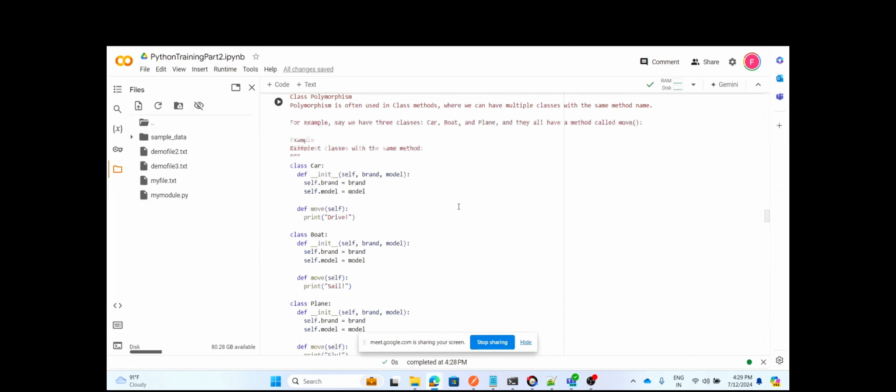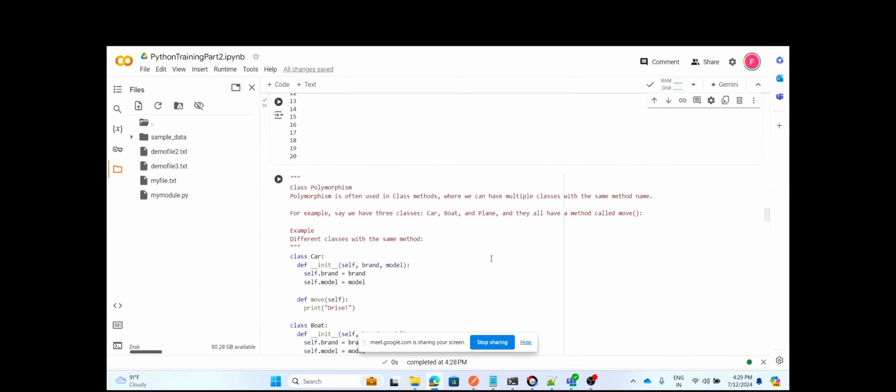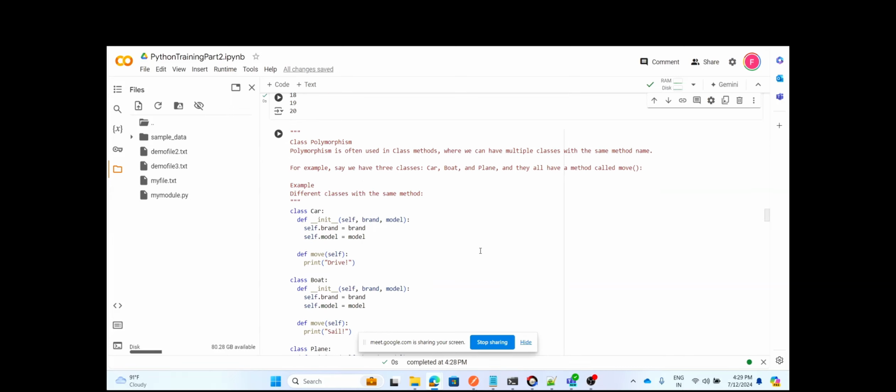Then we have polymorphism. The name looks like polymorphism. What is it then? If you want to give the same name to a method for different classes, that is called polymorphism.